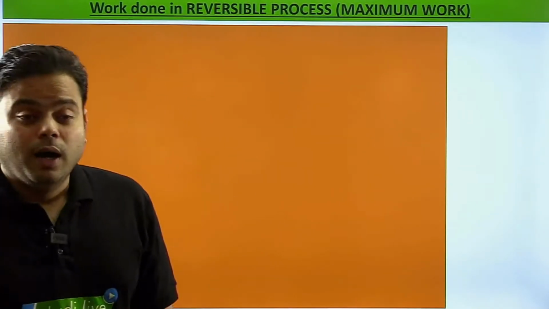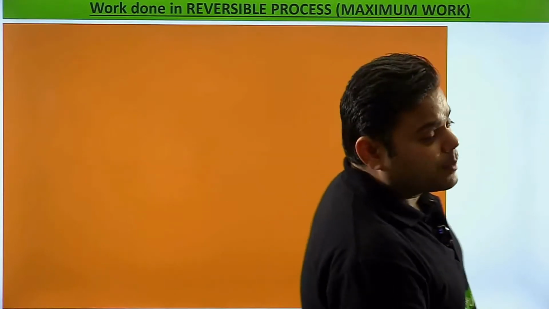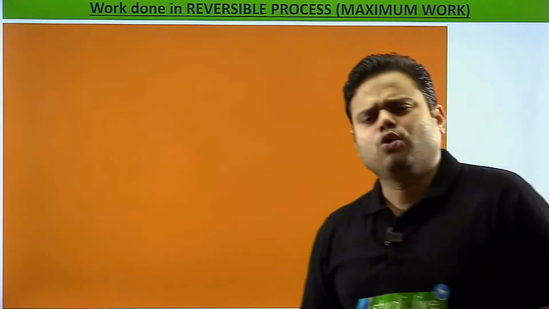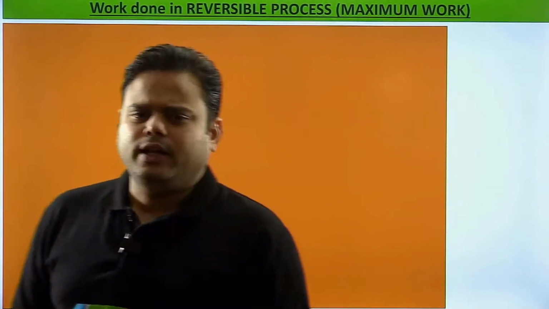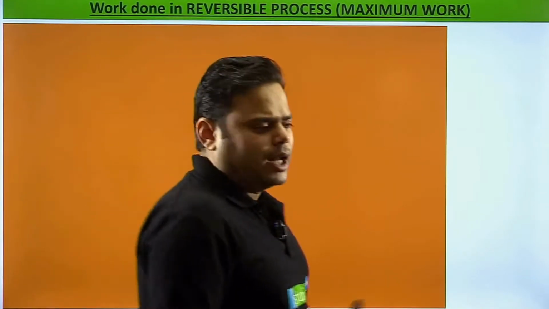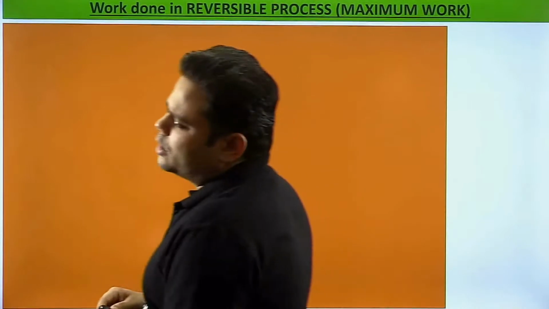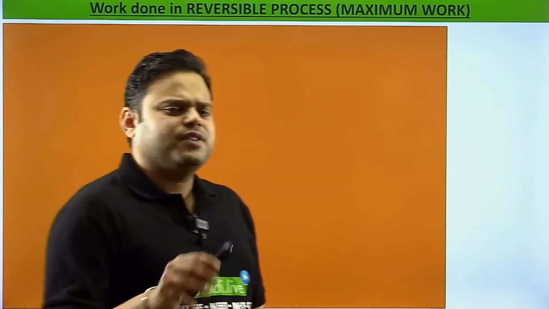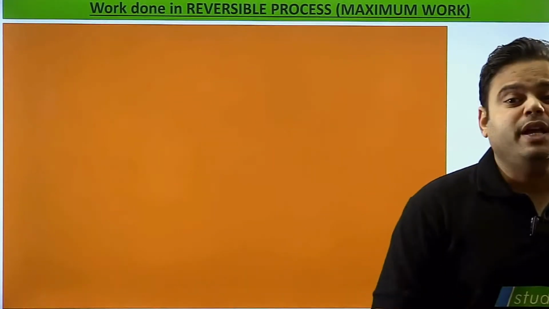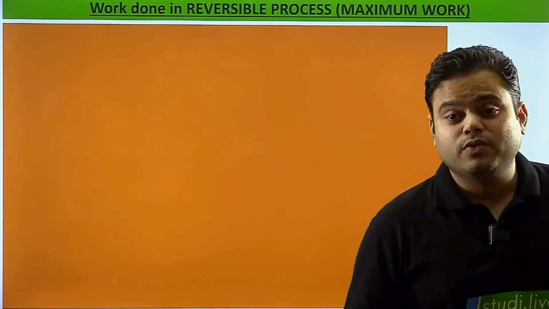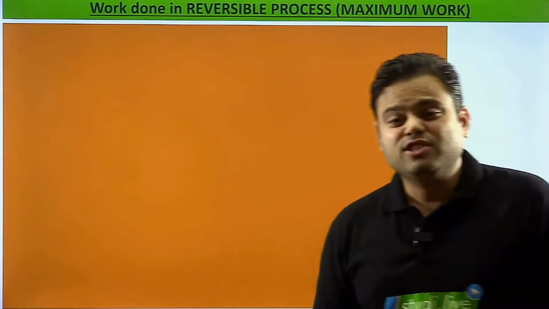Okay. अब यहां पर क्या होता है, जो वर्क परफॉर्म करने का स्पीड है वो इतना स्लो है दैट एनर्जी का लॉस होता ही नहीं है. All the energy gets utilized and converted into work performed. Why does the energy get utilized and converted into work performed? Because of a simple reason, that the speed at which the work is getting performed is very slow. It's a very slow process.